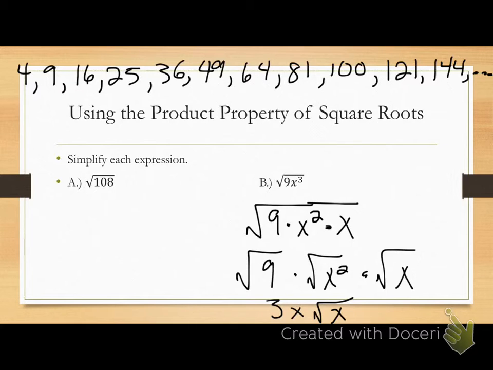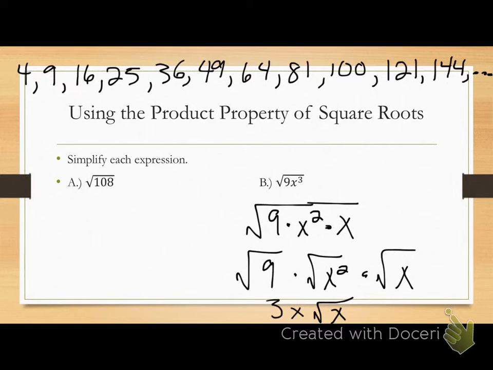So, whatever your index is, you've got to find the biggest multiple of that index that's either less than or equal to your biggest exponent in here. So this exponent's 3. So I know my biggest multiple of 2 was 2. That's below 3. So I broke it down into x squared times x. Okay? Now, you can use a hybrid of the two methods if you want. If that really confused you for the variables right there, do the product property for the number part, and then for the variable part, break it down. Actually, I haven't showed you this yet. Scratch that. Rewind. Are there any questions about this before I explain what I'm going to do next?